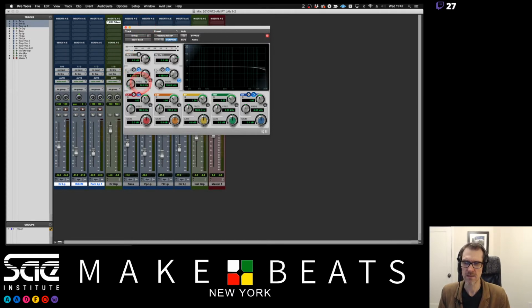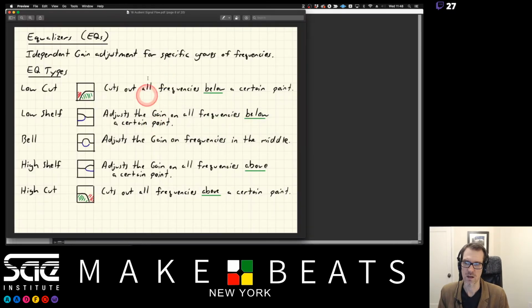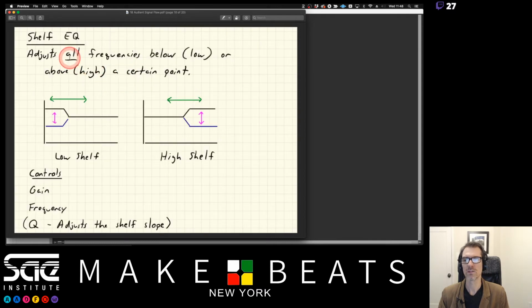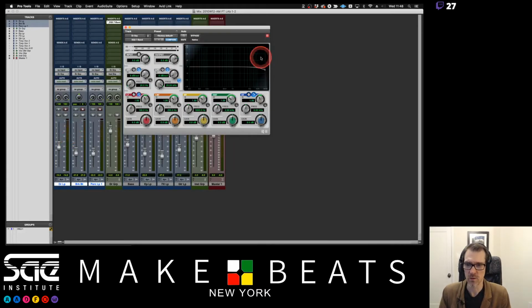These filters, I gotta say, the Audient does not have a filter on it. So these are just part of Pro Tools, and like most EQs do have a filter, but the hardware ones sometimes don't have a filter on it. So we don't have that actually on the Audient. What we do have on the Audient are the Bell EQs, and that's the ones in the middle. It's the parametric EQ and the fully parametric EQ, and they also have the shelf EQs. So these two right here, the low shelf, high shelf, and the Bell, they do have those, and those are right here in Pro Tools.